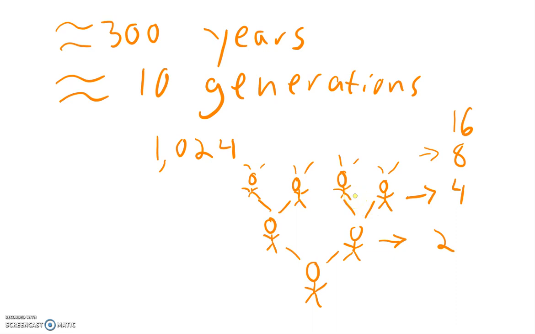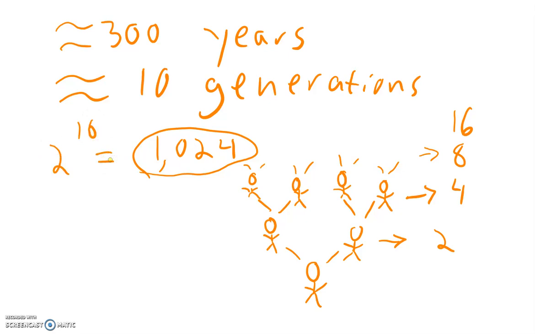So when I say there's 1,024 people that made you, that's actually lowballing it. That's not the total sum. We're not adding up all the people in this pyramid. What we're doing is finding the number of people in the 10th generation. So if you go back to the 10th row, there's 1,024 ancestors in the 10th generation alone. That's crazy. That is nuts. And we get that because 2 to the 10th power is equal to 1,024.